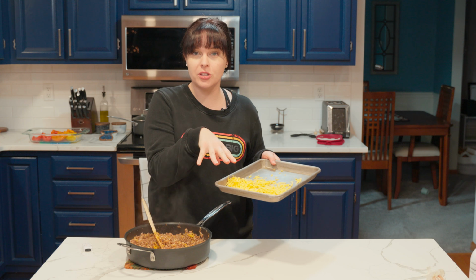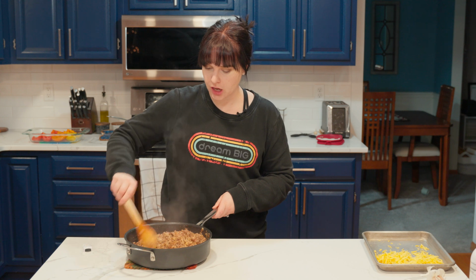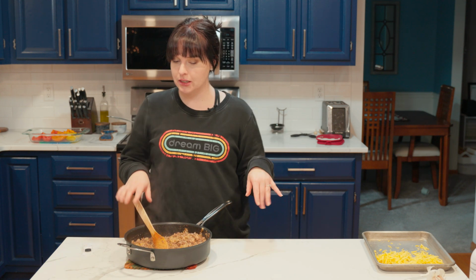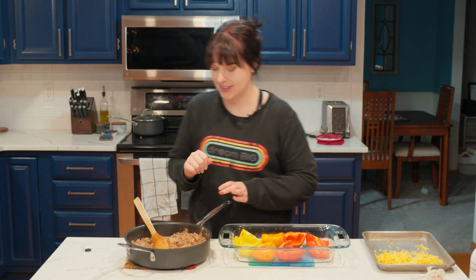We're saving some of the cheese to sprinkle over the top, so that's why I didn't put all of it in there. Hallelujah. Okay, I'm gonna give you a close-up real quick. Let me bring the peppers over, and then I'm gonna get you a close-up of this meat stuffing mix because it just looks so good.